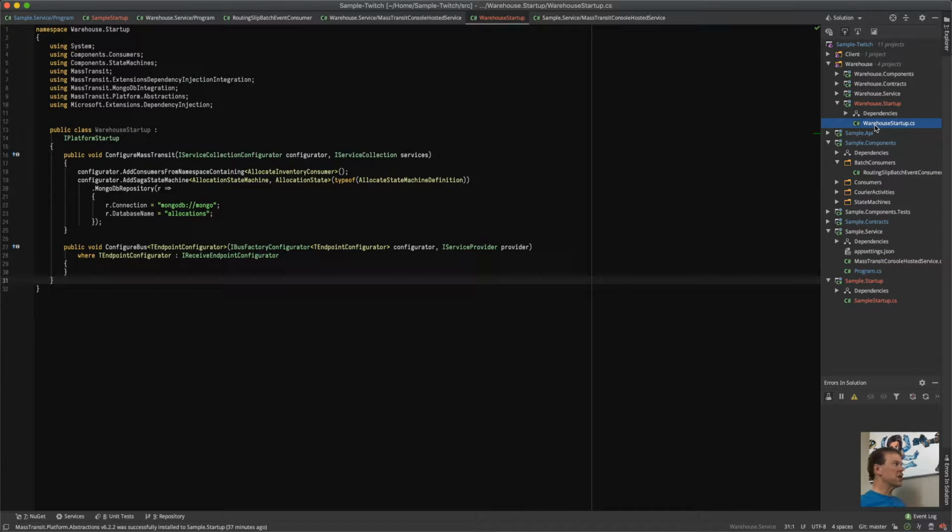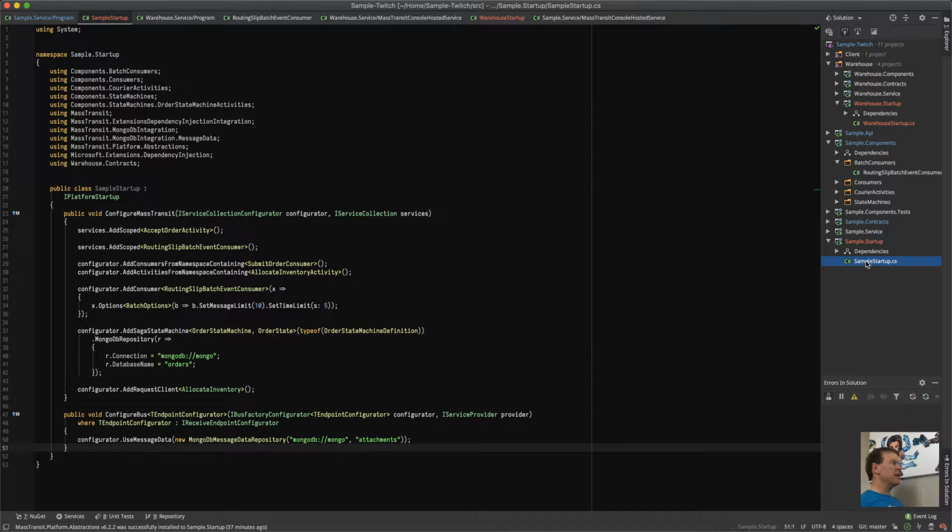We replaced that with a single startup class that we register and build into a Docker image using the MassTransit/platform based Docker image, and fired it up and had the same capabilities we had. We did that for both the warehouse and the sample service. In addition to simplifying the code, it also gives us some really cool capabilities.